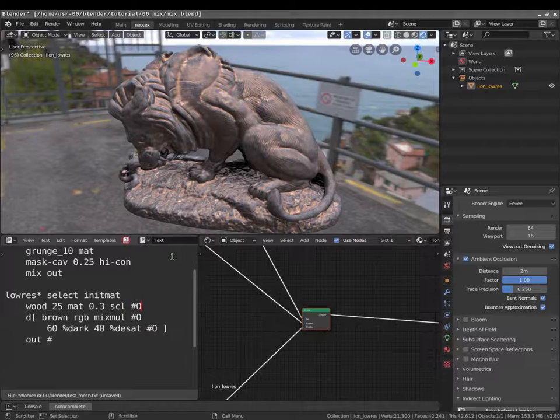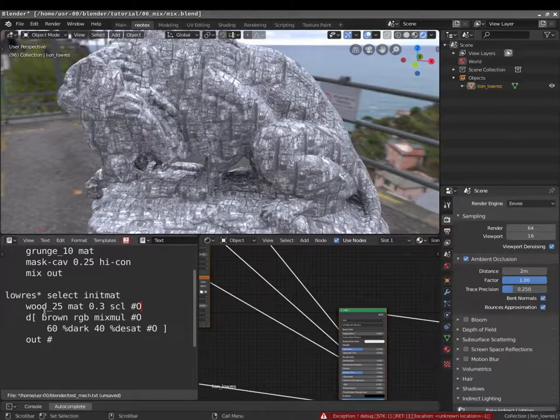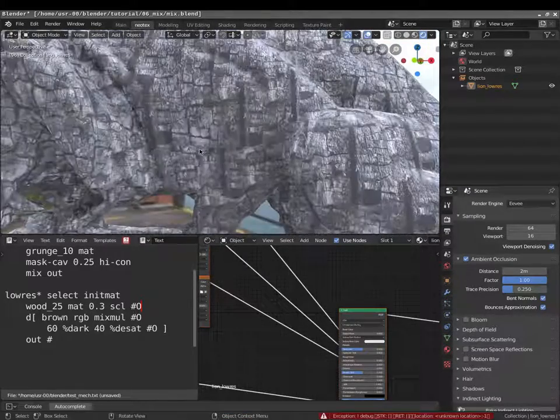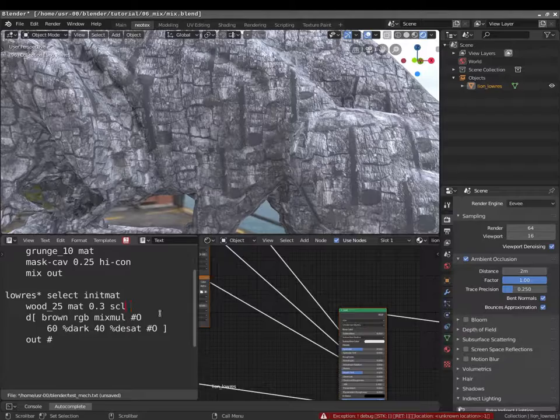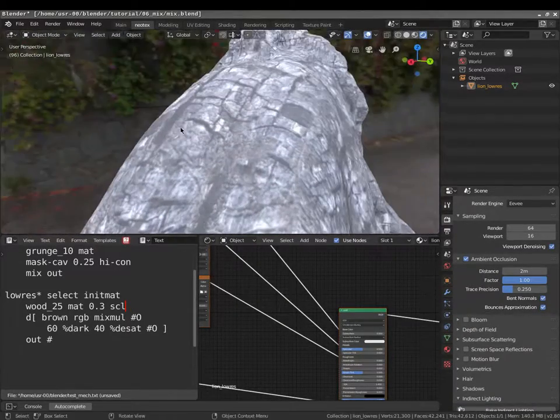This is a little bit more interesting. Let me show you this material I have here. And it says wood 25 at 0.3 in scale, and you can see it's very gray, but this is pretty much on purpose so I can lay color on top of the material. And with the final release of neotex, you'll have the color library I'm using.